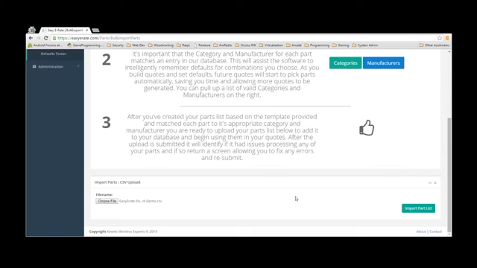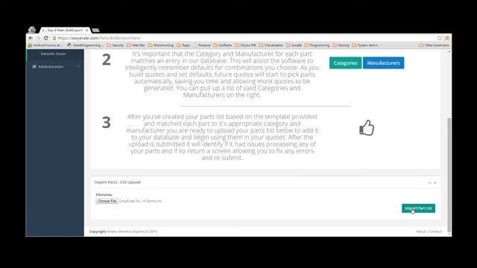And one thing to note is that if there are any errors, Easy E-Rate will detect those errors and give you the opportunity to correct them before moving on in the import or forcing you to work back and correct those within the CSV.